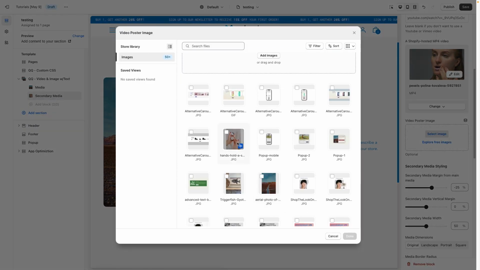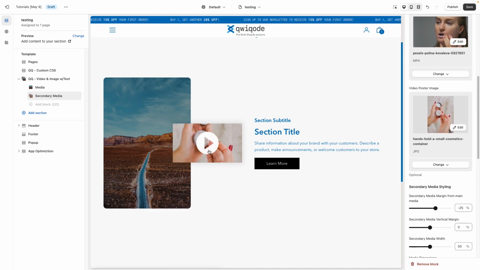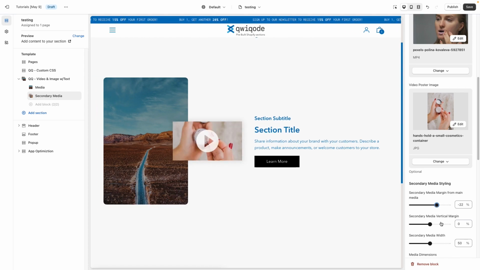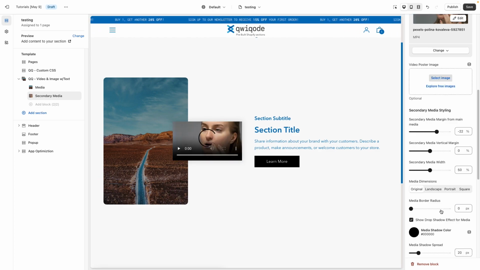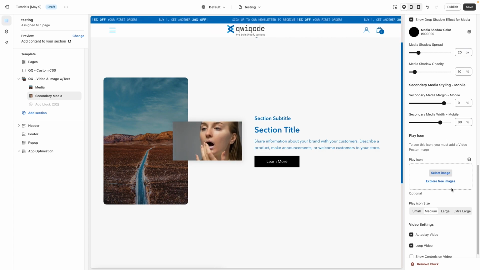So you can basically select an image like that, and then you see the play button and the poster image, so you can click to play whenever you'd like, or you could just remove it and it can do an autoplay. By scrolling down here, we can just select autoplay, loop video, and then we can even hide the controls so we don't have any controls when you hover over.